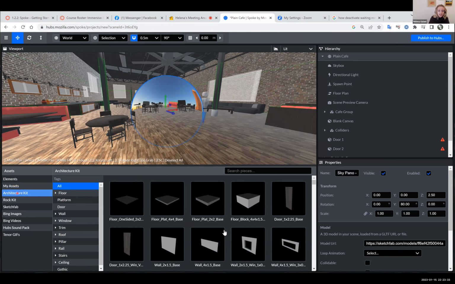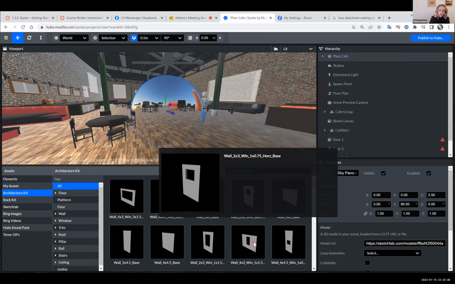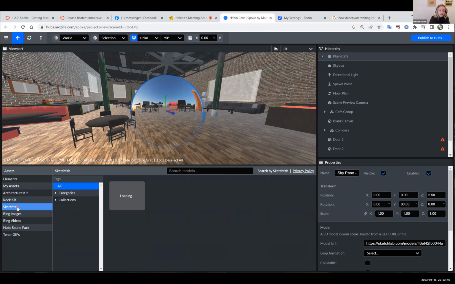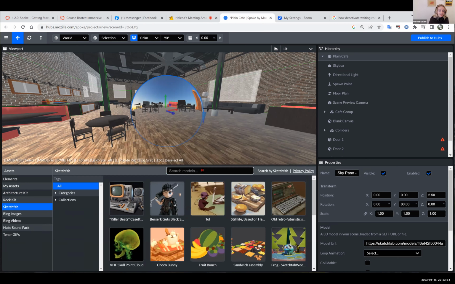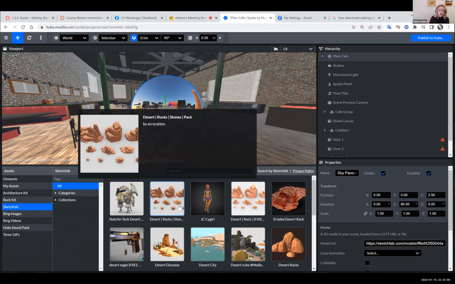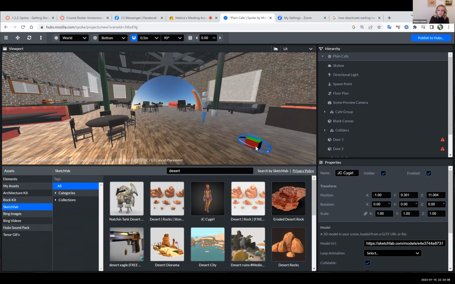And there's an architecture kit. If you've got the patience to start building from the beginning, you've got everything here from walls to doors to windows to whatever. You name it. A rock kit. Sketchfab is my favorite because you find everything in here. It's for free and there's a search area. So you can drag and drop everything onto, okay, let's drag and drop this object, or here it is.